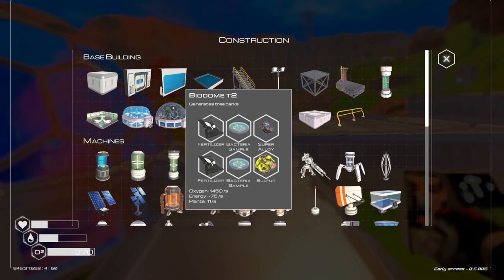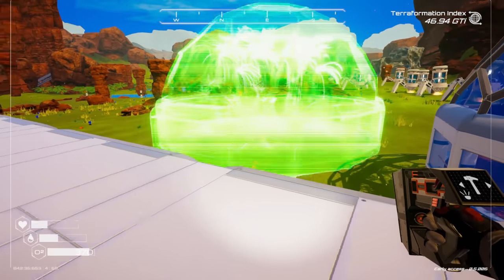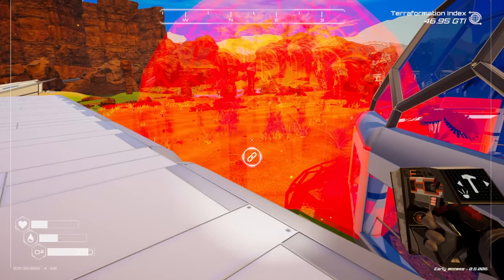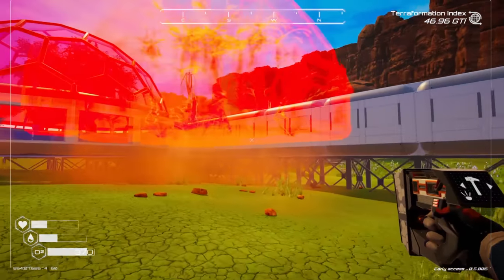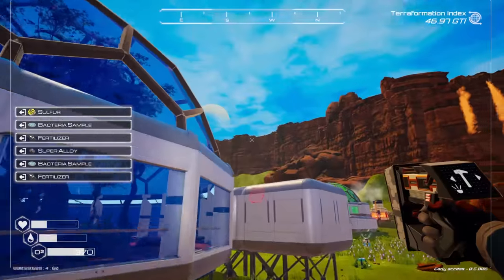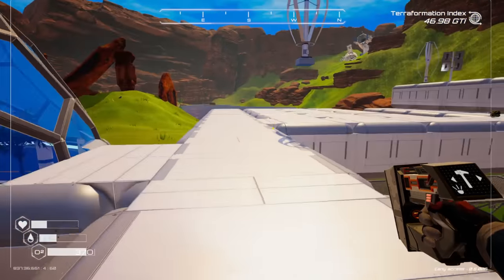And then from there, we should be able to get another tier 2 biodome. And obviously I want that one as close as possible. Getting these things lined up is very tricky. Okay, so it looks like it's gonna have to go right there. Yes, because that leaves a little space in between it. Okay, cool.